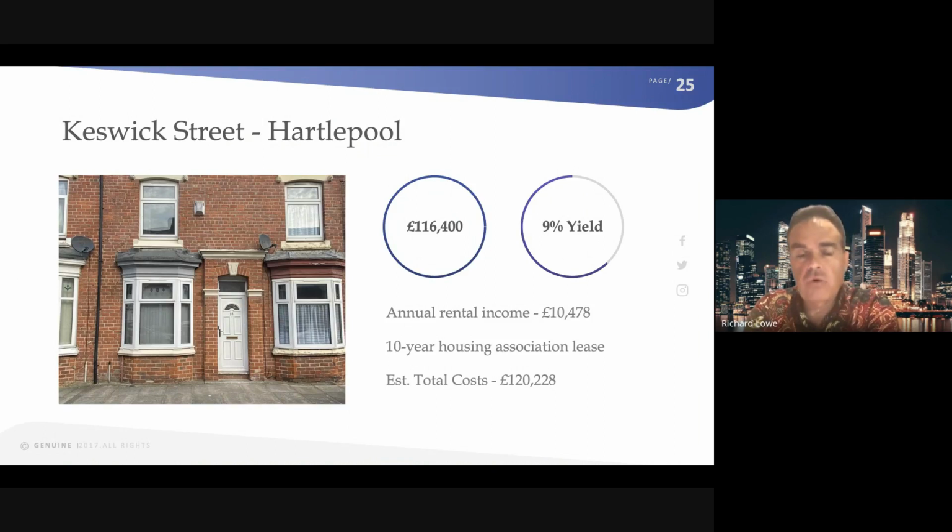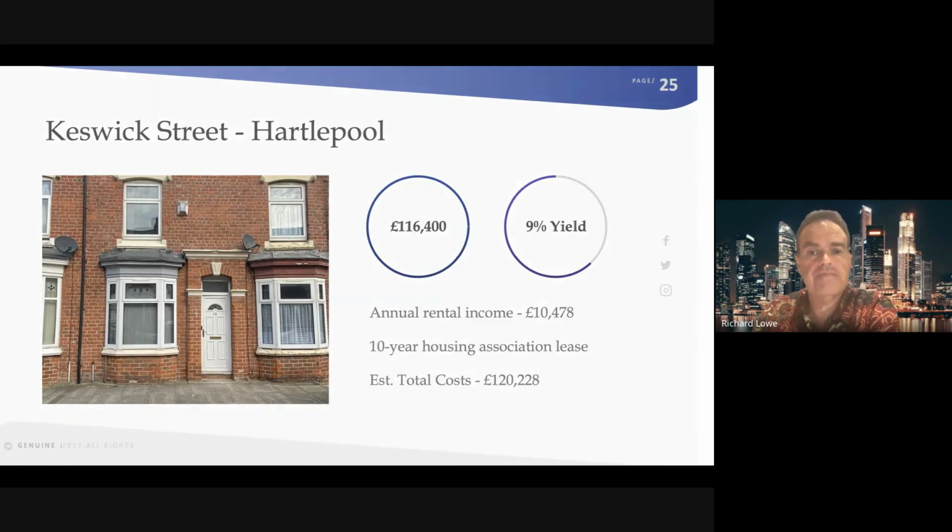So I think it's very important to make sure that you're not trying to put your own personal thoughts, like, I'll only buy somewhere where I live. I'm not necessarily looking myself to live in a property like this, but when I look at the numbers and the risk and the returns, it's something that does appear to be very attractive, as well as the social responsibility of being able to place a roof over somebody's head who might otherwise be homeless.